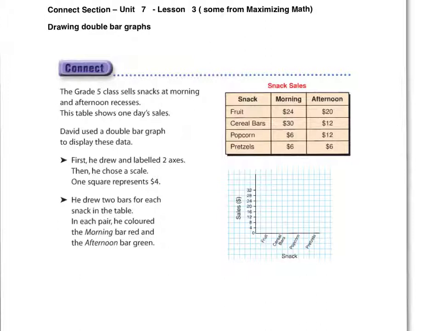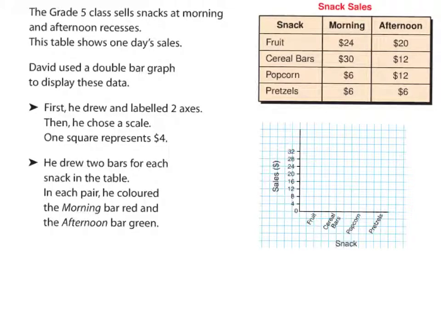If it's meters, we should have meters. If it's kilometers, we should have kilometers. If it's degrees Celsius, we should have degrees Celsius. If it's dollars, we should have a dollar sign to indicate what kind of a measurement is being used there. If we take a look, he's chosen a scale of one square representing four dollars. So that means he's counted by fours. So we always have to start at zero. And he's counted by fours, and we have to make sure we count the lines. So four, eight, twelve, sixteen, and so on. His highest amount was $30, so he went a little bit above that with $32. Numbering makes sense. It's clear.